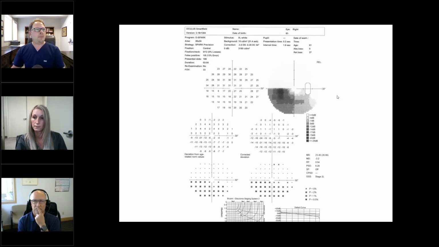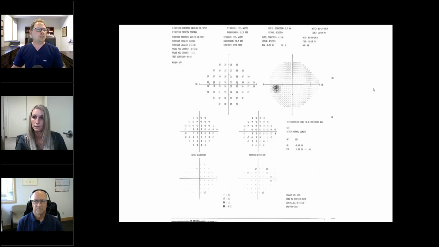This case happened way back in the beginning when we first got the Smartfield. And so I wanted to bring the patient back and learn how to observe the differences between what I was used to, the old version, and the Smartfield, the new version. So in this case, I'm going to show the follow-up 1-month visit. I did a repeat visual field to confirm the defect. So here's the right eye, not much to look at. We do have a lot of false positives, some fixation losses.